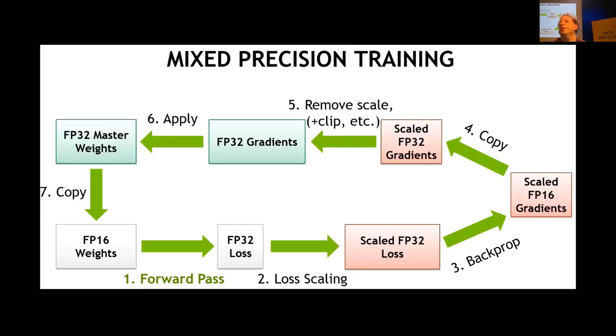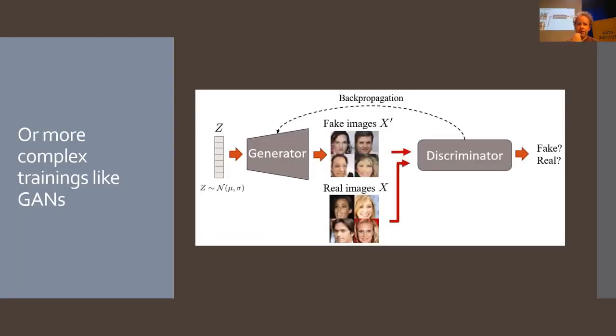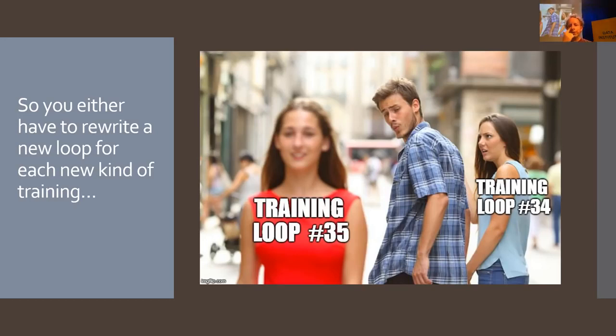There's more tweaks you might want to do to the training loop than we could possibly think of. And even if we did think of all of the ones that exist now, somebody will come up with a new one tomorrow. So you've got some possible ways you could solve this problem. And some of the things we're talking about are even things like how do you add GANs, the more complex stuff. So one approach is write a training loop for every possible way you want to train. And this is particularly problematic when you start to want to combine multiple different tweaks, as you like cutting and pasting or whatever. So that's certainly not going to work for fastai.